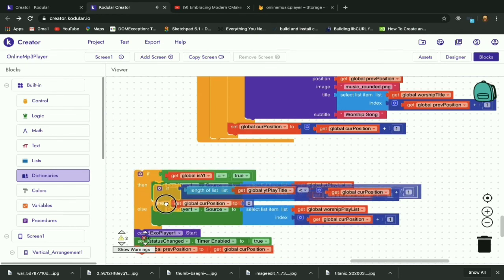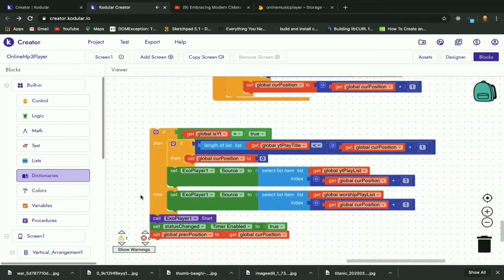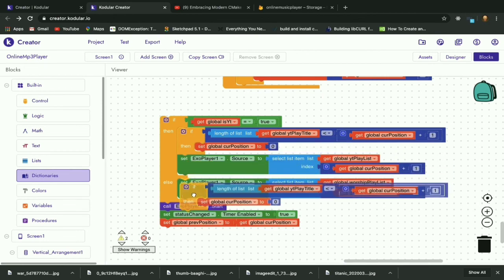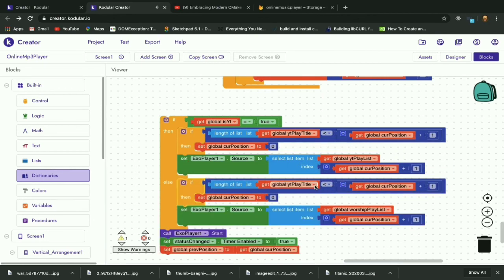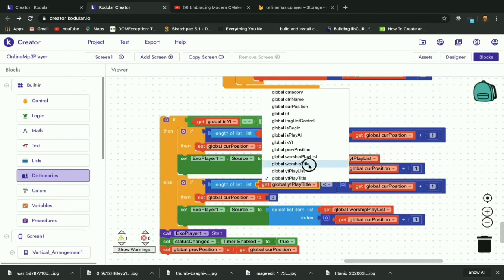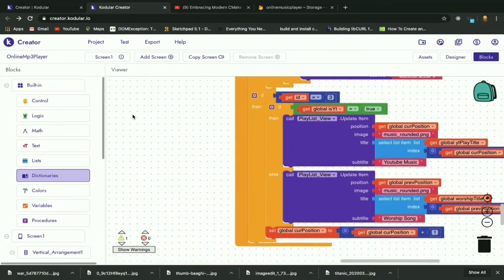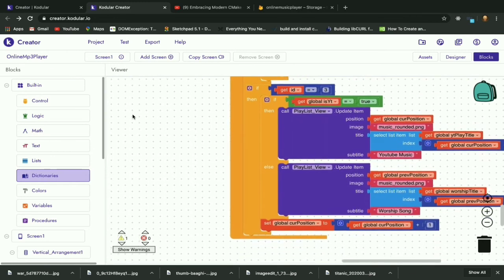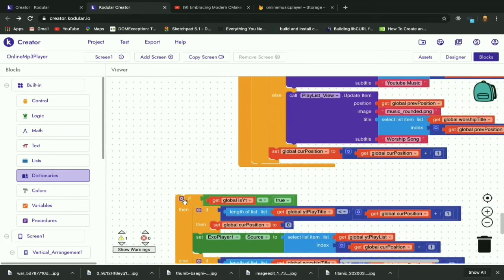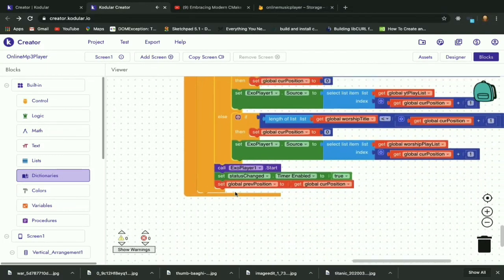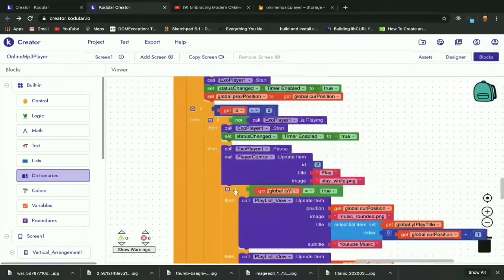If it is YouTube, then we increment as per the YouTube category, and if it is not YouTube, duplicate it and set it under this. If it is not YouTube, then it should be the length of the worship title, right? In the current position, and then it should do the magic here for us. It should be below this, right? Okay, those are the changes which we made here.